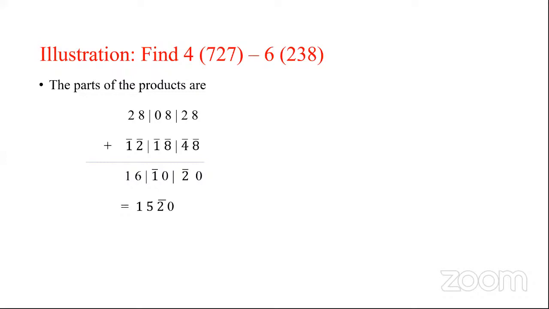Of course, this is not the way we understand the answer. So I will transfer it to normal form, from bar digit to normal form. 0 as it is. 5 bar 2 means 50 minus 2 is 48. So the answer is 1480. Or you can say 150 minus 2, straight away 148. No issue. Whatever way you want to observe that bar digit, either you can say 150 minus 2 to write the complete answer 1480.